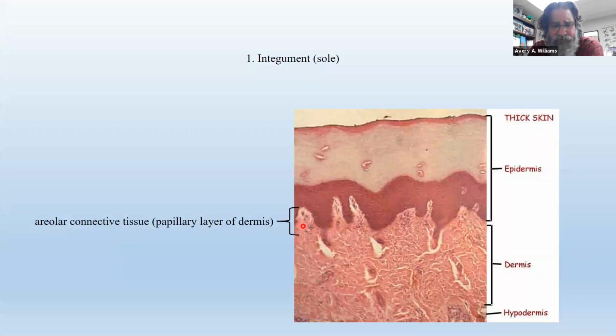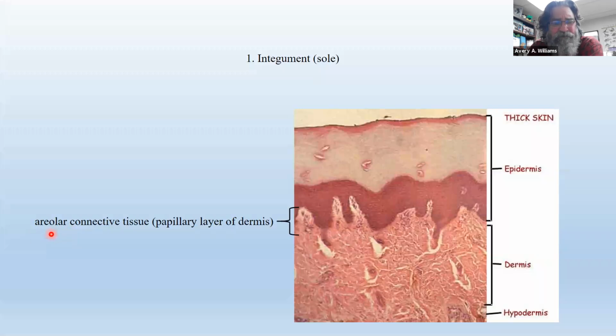There's not a lot of collagen or protein fibers in there. That's what makes it lighter looking, okay? It's known as areolar connective tissue. Areolar connective tissue is a very light, delicate, loose connective tissue that allows space for other structures to occur. It's kind of like packing material. You're never going to just have air in an organ. There's always going to be tissue of some sort filling up every little nook and cranny.